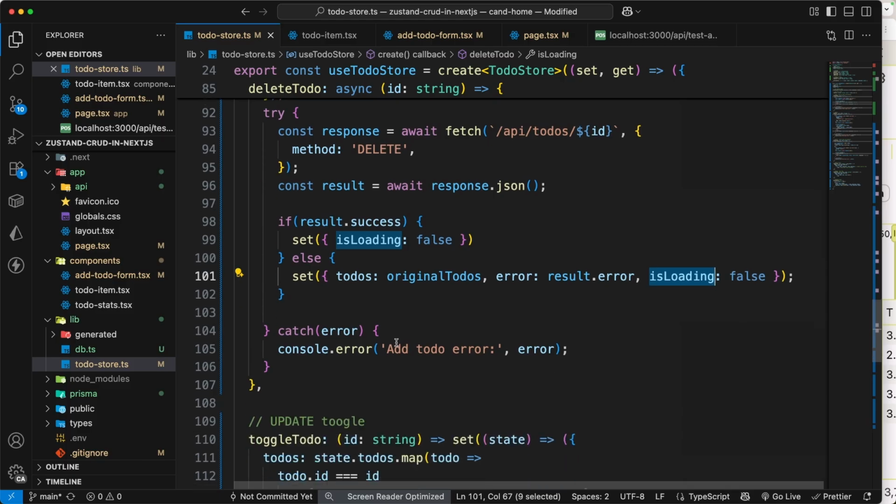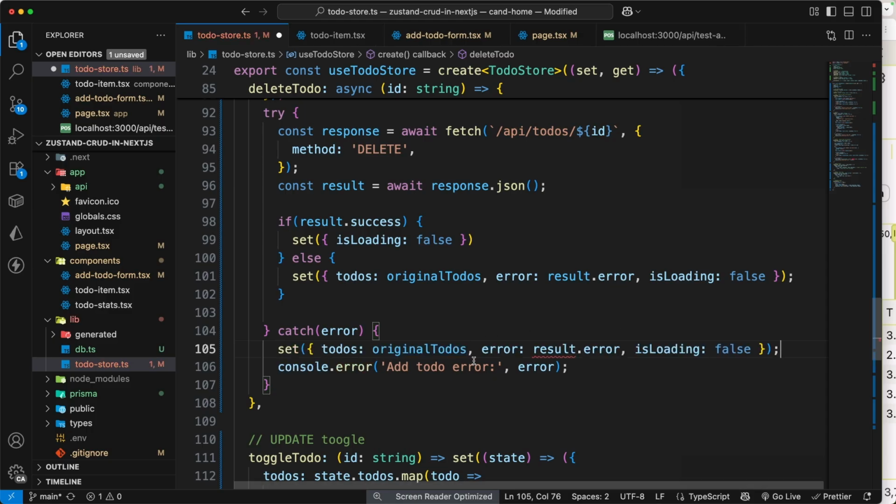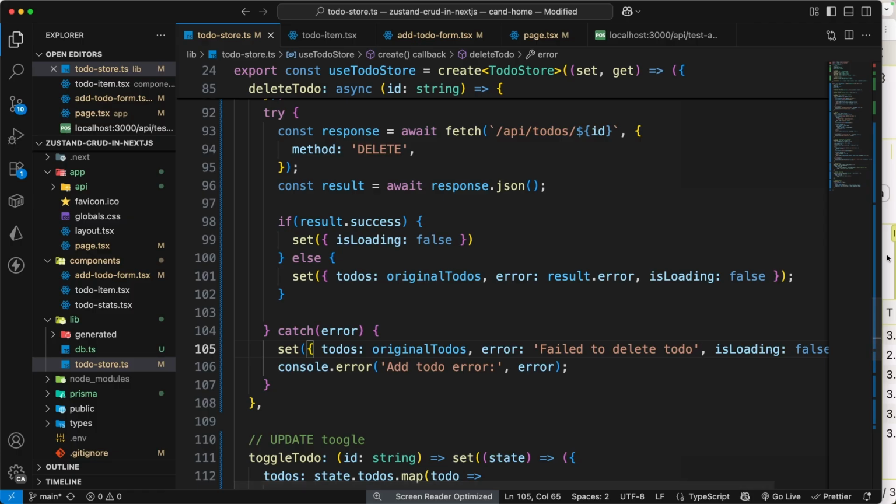And then in here, if something wrong happened when I delete that to-do, it should always go back to the original to-dos, right? So that's why I also want to paste that right here. The set to-dos should be original to-dos, and for the error, I just want to paste a string like this, failed to delete to-do, and loading goes back to false, right?